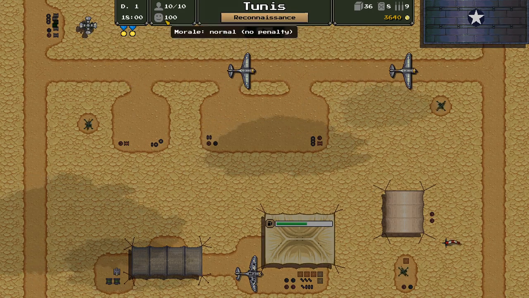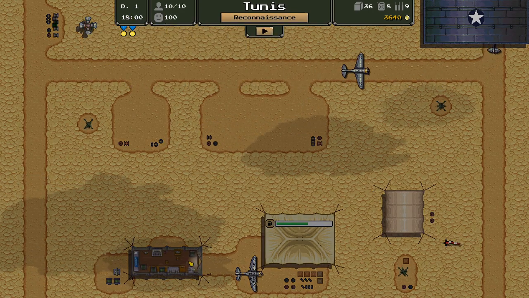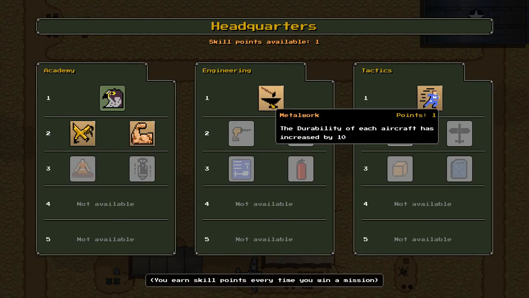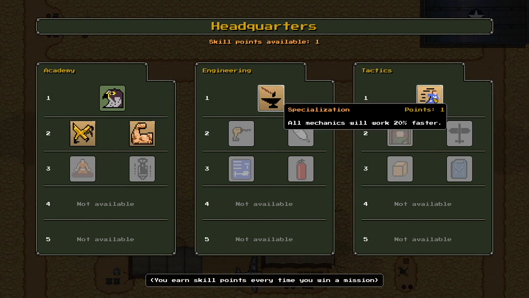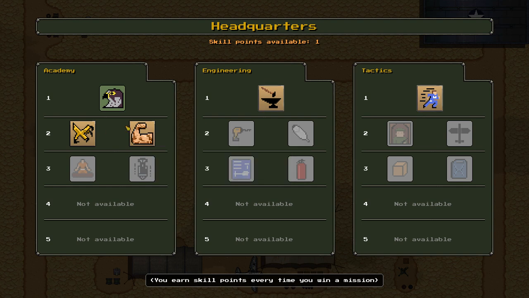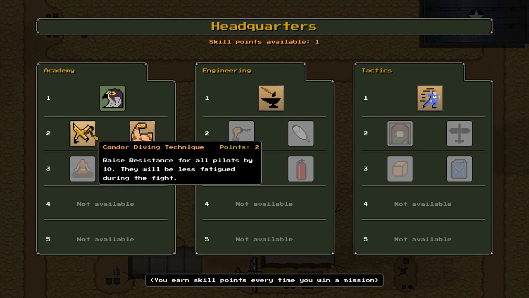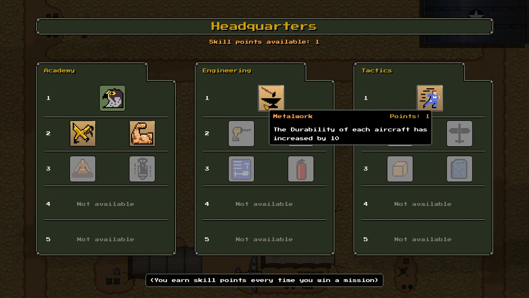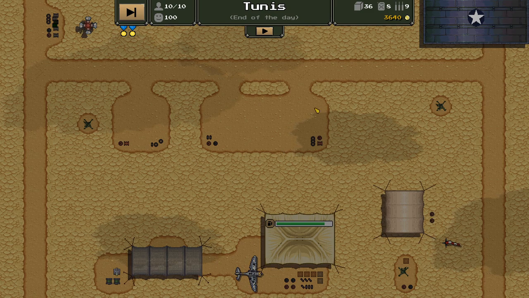Alright, so we could do another reconnaissance, or we can just wait till the end of the day. Do we get any more skills? Doesn't seem like it. Yeah, we do. The durability of each aircraft increases by 10, and all mechanics will work 20% faster. Raise resistance for all pilots by 10, so they will be less fatigued during the fight. Or all pilots control the aircraft better by reducing the wind penalty. Bombing reticles will move more slowly. I think I'll just increase the durability of each aircraft because we have to fix a lot of the broken parts, so it's not ideal. Let's move to the next day.